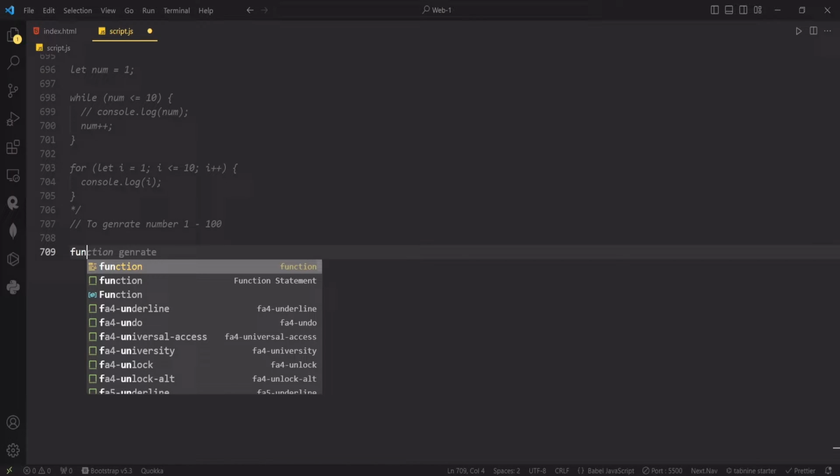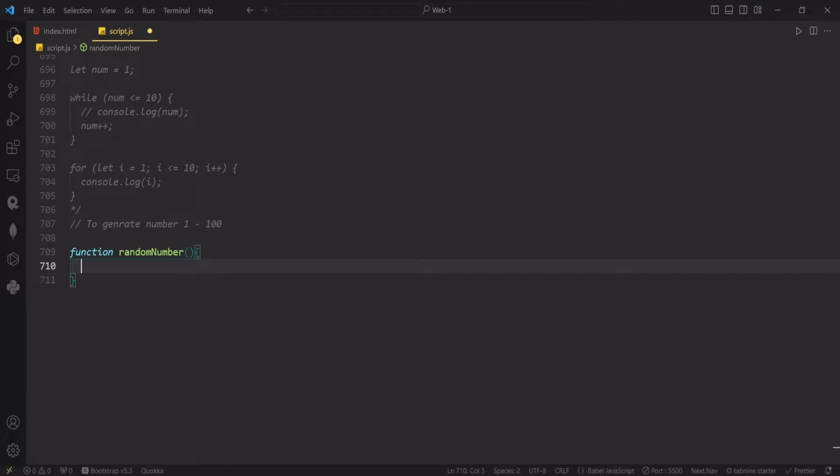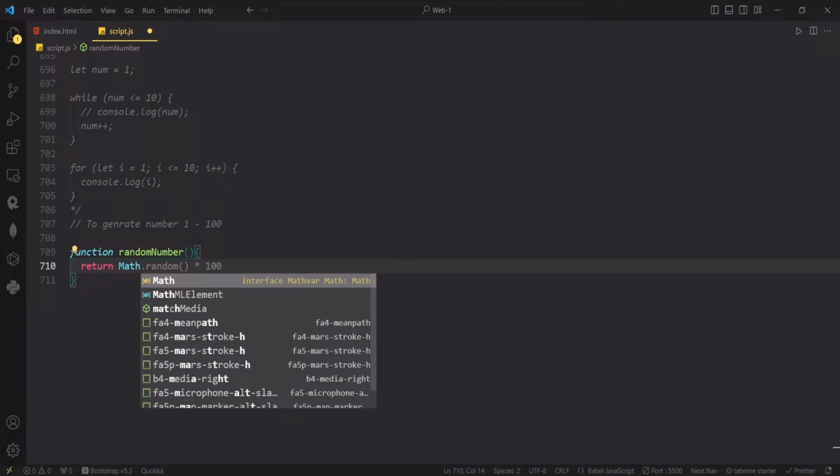So, function randomNumber. Now we are going to use the Math object to generate a random number between 0 and 1. Here we are going to return this random number, which we generate by using the Math object, and on this object we have a method which is called random.